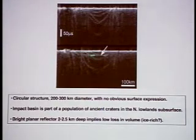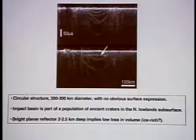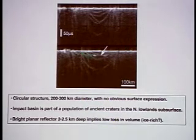So basically, the way we interpret this, as I showed in the model here, is that you've got the floor of the basin and you've got the rim. But here, instead of it being exposed, it's buried. And our estimate is that it's 2 to 2.5 kilometers deep. And again, here, it's not as bright a reflection as the bottom of the layer deposits compared to the surface, but it is still very bright, surprisingly bright by our measurements.